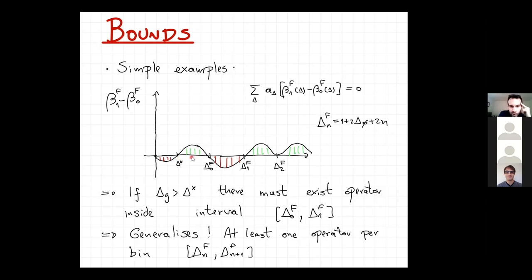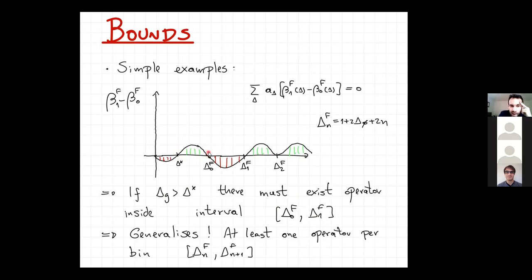So now this is super interesting, right? Because the same logic holds. There is a sum rule associated with this functional, which looks like this. And again, the positive contributions have to cancel the negative ones. So in particular, if in your CFT there's a gap which is above this delta star, so let's ignore this delta star, let's say that our spectrum starts off somewhere here, then demanding that the positive contributions cancel the negative ones tells us that necessarily there has to be an operator that lies inside this bin.